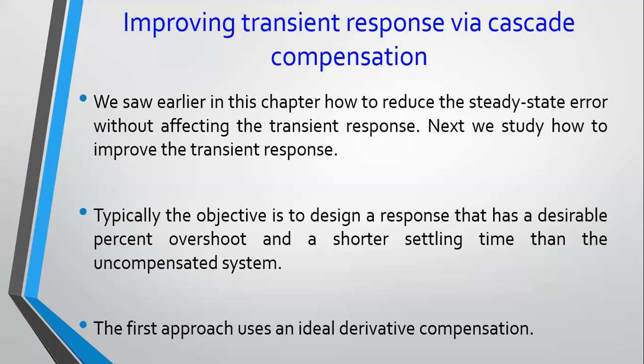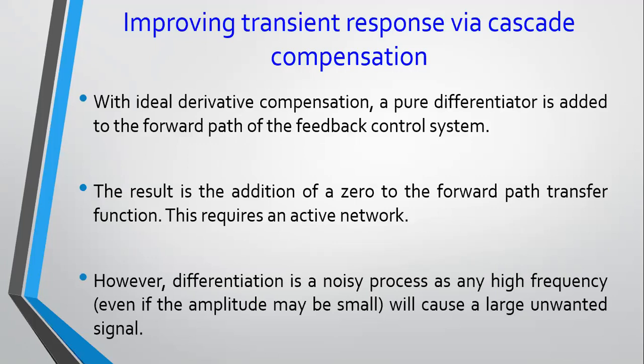Hi, in this video we're going to look at PD control design. In the previous two videos we've looked at the PI controller design and its passive counterpart, the lag compensator, which were used to deal with steady state error, either to make it become zero or to reduce it. So now we're going to look at how we can train the transient response of a system.